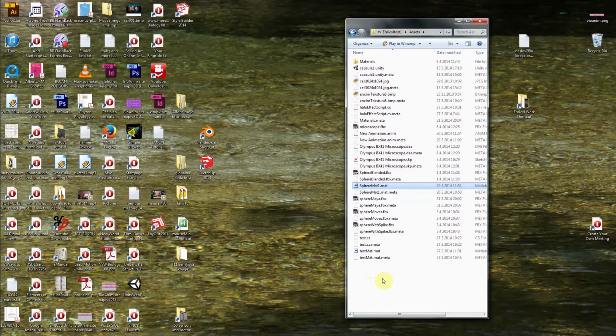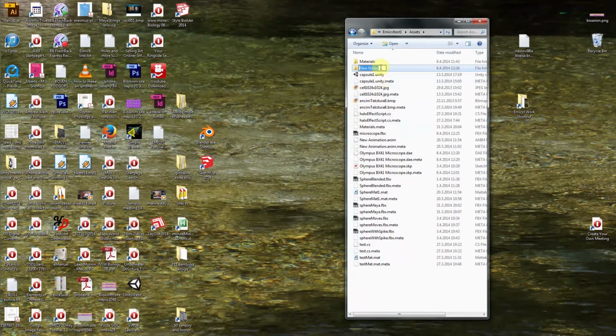It should always be in the assets folder, but in the assets folder you can make other folders as much as you like. Let's, for example, create a new folder and name it microscope. And we put our microscope files inside. I think it's all about microscope.